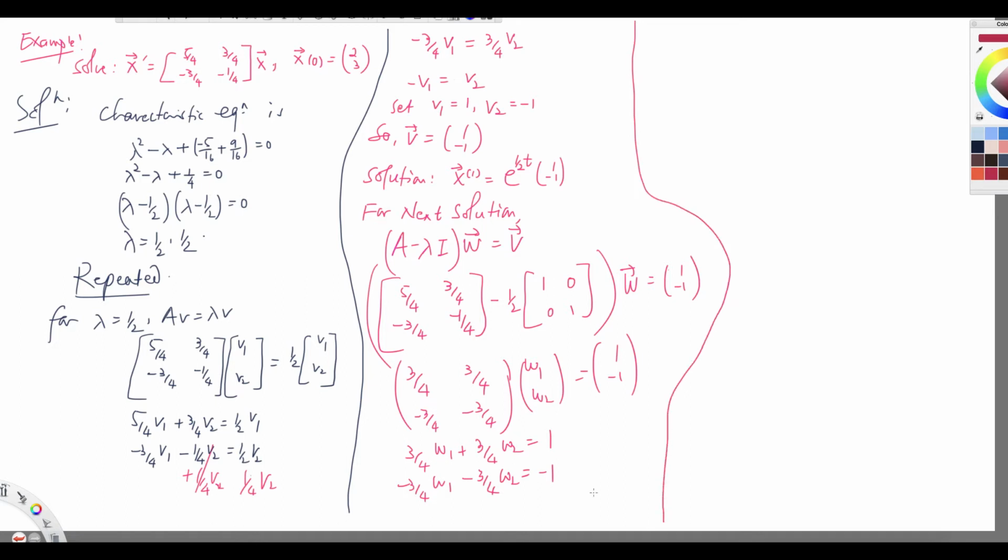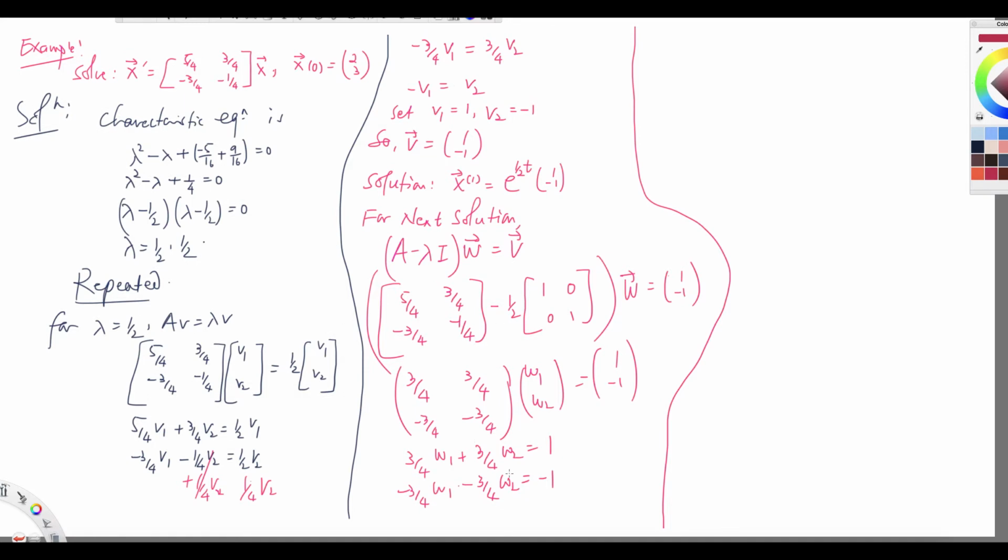Okay, and then so what do you get? So you can pick the first one or the second one, because you see that. So if you pick, how do you solve these two? Basically you got the same equation from both of them, right? You get the same equation here. Since you get the same equation for both of these, it is hard to solve, because there is a separate constant term there. So you should assume certain values of W1 or W2 and then get the value of the other one. That is the only way, okay?